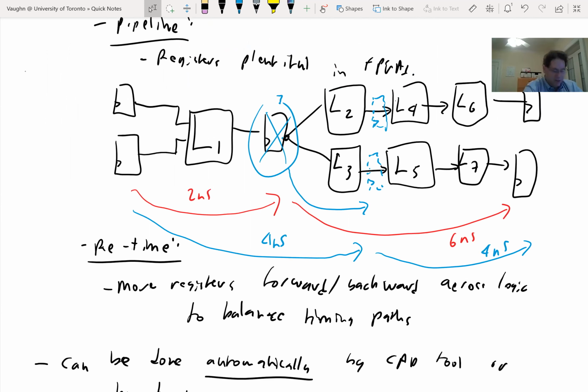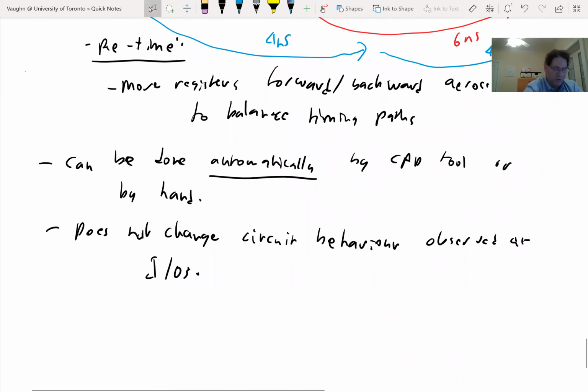By the way, the opposite could happen. You can have 2 registers. If I'd originally put these 2 registers here, in these blue spots, let's highlight them. So if these were my original registers, and it turned out that all of these connections were really fast and these connections were slow, the retimer could actually move these 2 registers backwards, over this way, and turn it back into 1 register. But usually it does increase register usage. It's more common that it gets moved from one spot to multiple and it increases register usage.